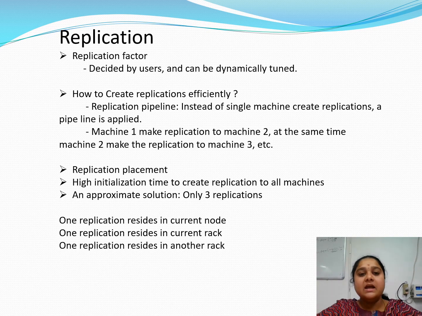I already discussed replication factors: how many times we can replicate, and how to create the replication factor. While replicating the data, no same data will be in the same rack. That is called the concept of rack awareness. No same data will be in the same rack, it will be in another one. And in the same way, the other data will be in other machines. One replica resides in the current node, one in another node, and as it is a factor of 3, we can replicate in 3 other nodes also.